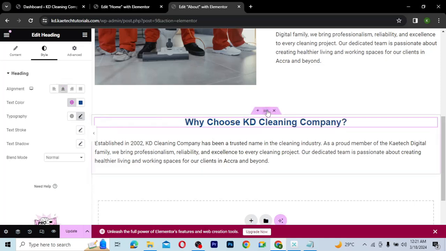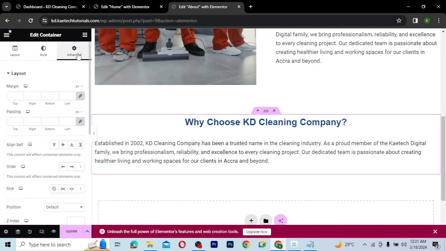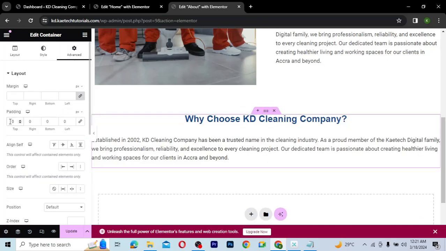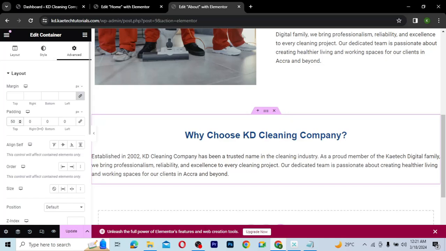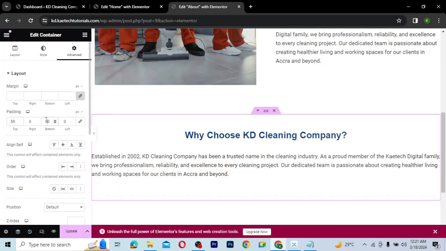Okay, so we're going to click over here, go to advanced, and then on padding, give it 50 top, and then give it 50 bottom. Okay, so this is how it's going to be like.